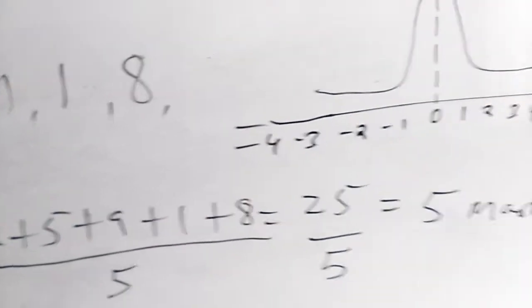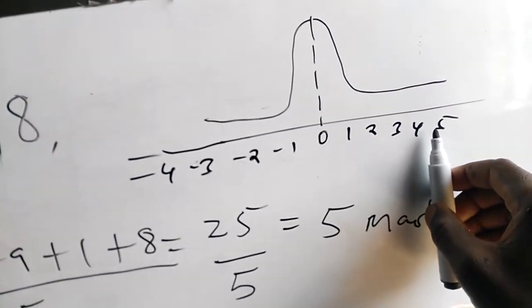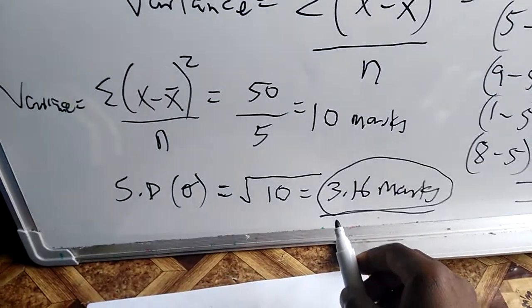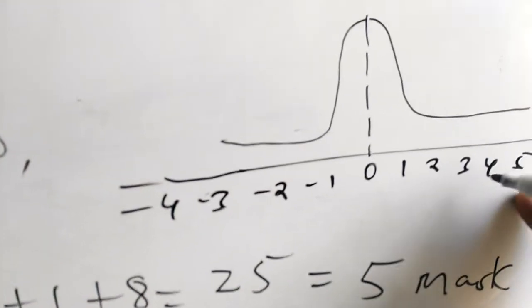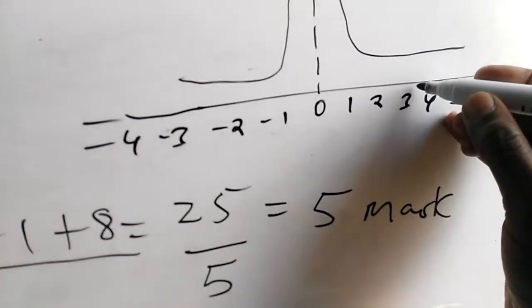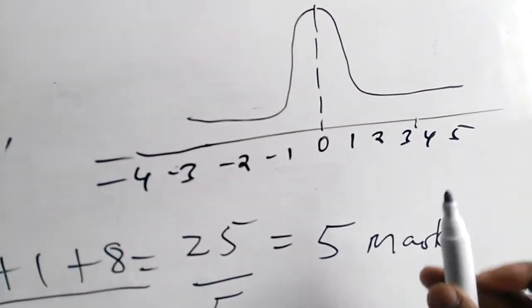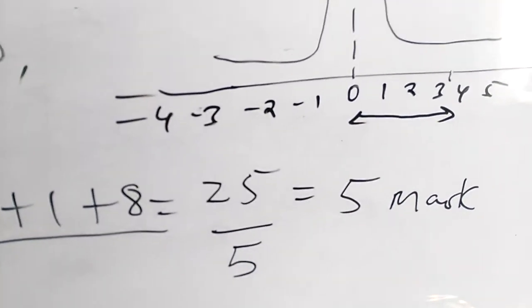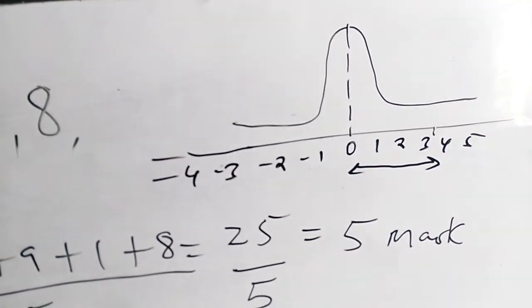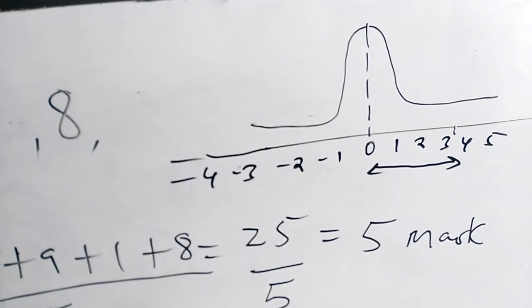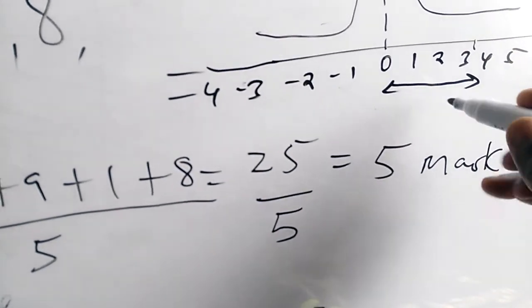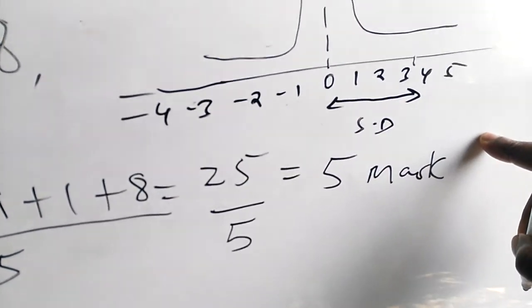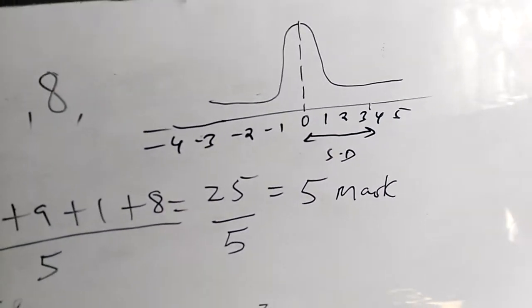So should we get a higher SD, probably 5, here, like we are here? Remember 3.16, we are somewhere here, after 3, there. So how far away are we from the mean? Slightly further away from the mean. And so it's telling us that the moment our SD is greater, it means it's further away from the mean.